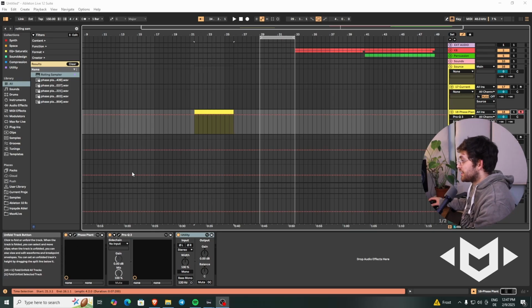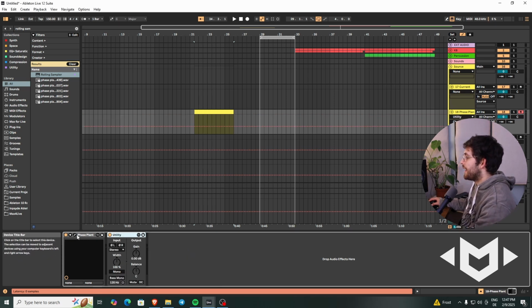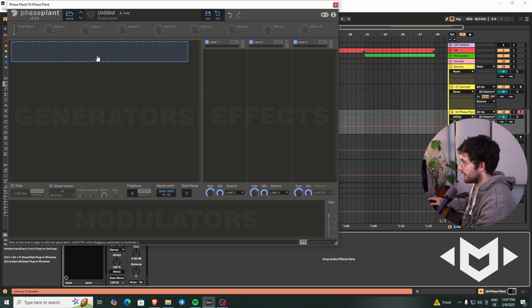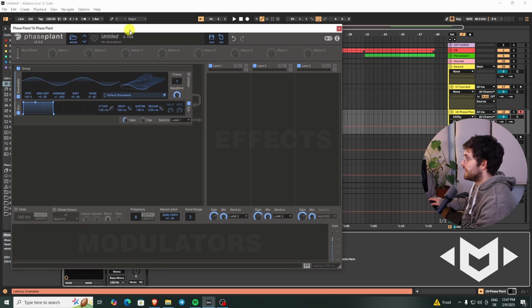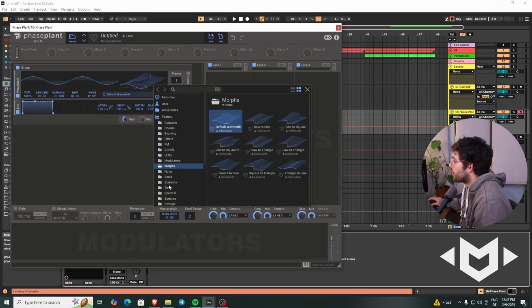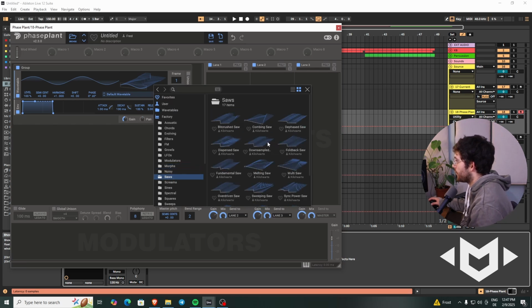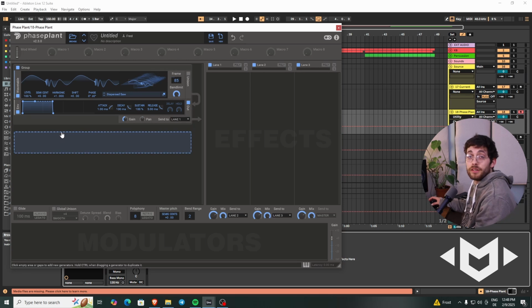In order to achieve those very nice sounds, we're gonna open an instance of Vital and choose the wavetable generator here. It has a very beautiful wavetable I tend to use more often than others. It's here in the factory wavetables in the saw folder, and it's called dispersed saw, and it just sounds like this. It already has the juice inside. We all are familiar from the disperser effect.